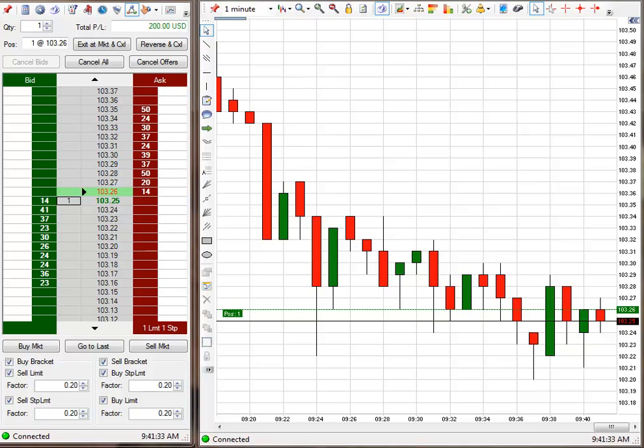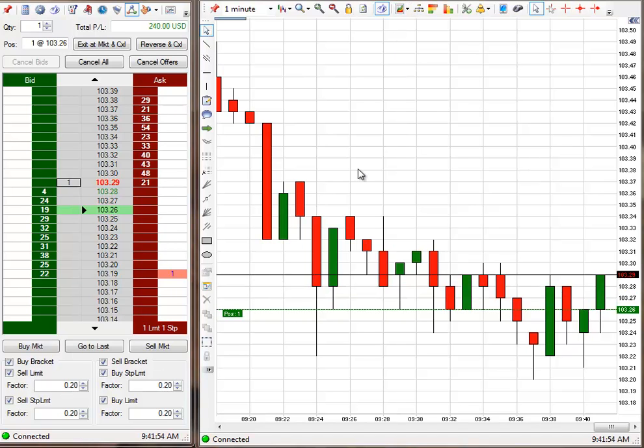Oh, all these windows are in the way. Oh man, I can't do it like this. Come on, come on. $103.19, correct? Yep. Okay. I need more room over here.